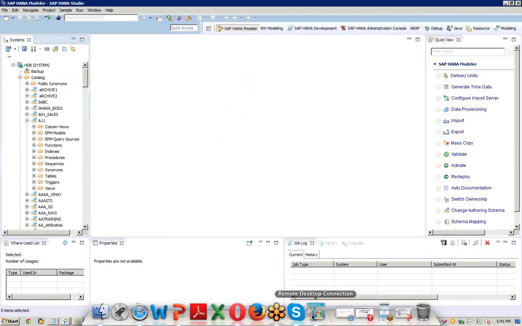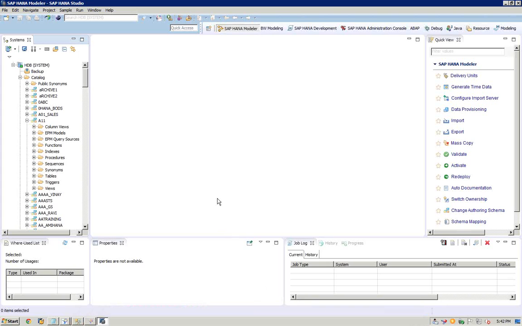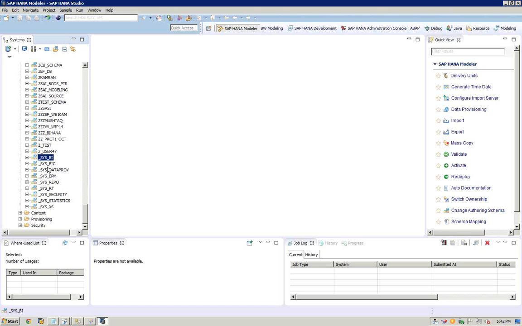To identify the system defined schemas under catalog, any schema that starts with _SYS is one. All these are system defined schemas. What is the purpose of these schemas? We'll talk about these in coming sessions.